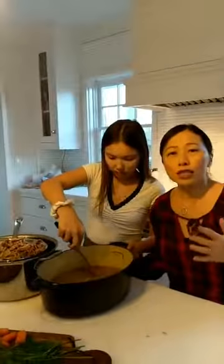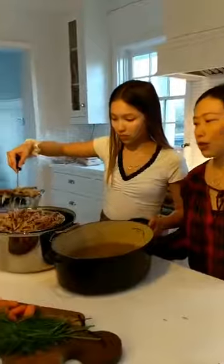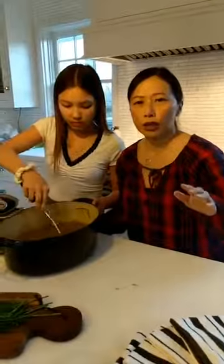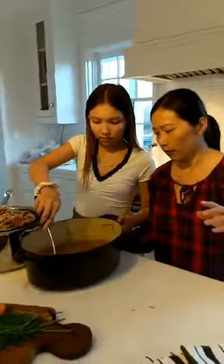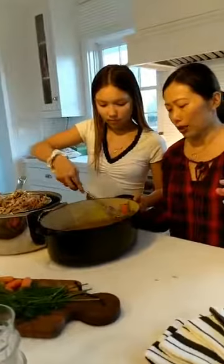I'll roast the chicken once a week and then you have the chicken. By the way, I would use free-range, hormone-free, antibiotic-free chicken. Of course that'd be healthier — you don't want extra chemicals or extra hormones in your body because who knows what that will do to your body.